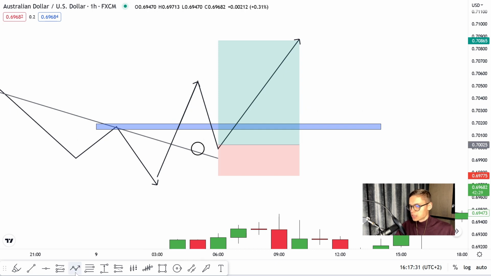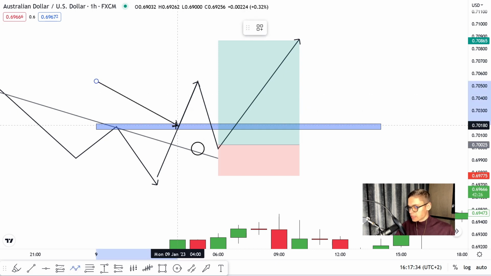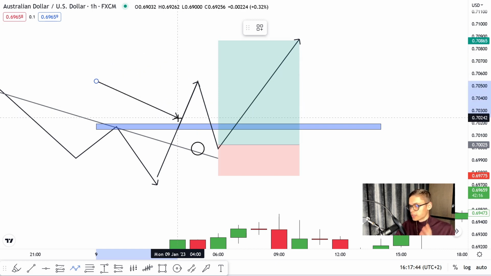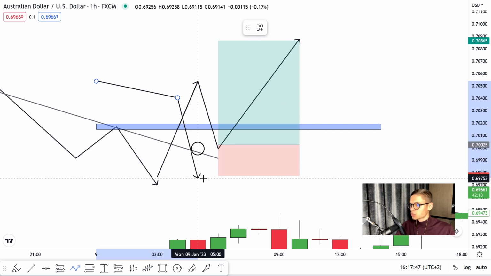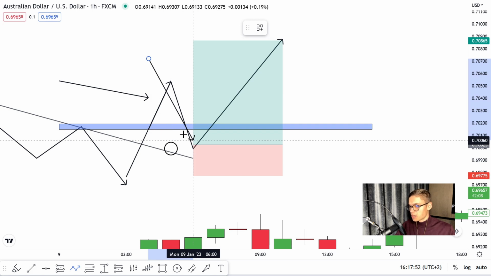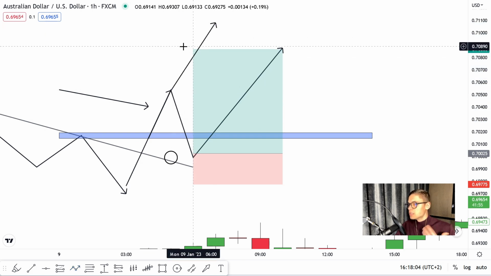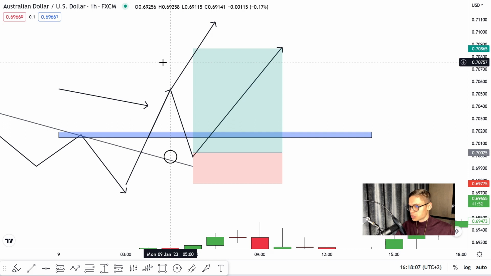When you are entering instantly after the break of this level, you are basically pursuing higher rewards because you will be entering early and then potentially grabbing a lot of profits, but you are running a risk. If the price retraces, it will stop you out. But in this case, this particular way is much safer, but it also has its negatives. Because it is safe, you can potentially miss the whole move because the price isn't guaranteed to retrace, so it may just shoot upwards. So it's really up to you how you approach this strategy.